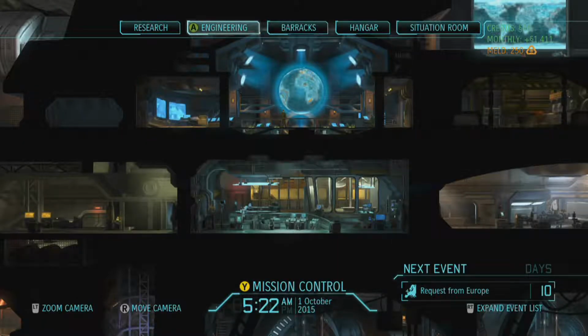What's up, guys? So I'm back for some more of XCOM Enemy Within. The last mission was pretty difficult. It was a UFO mission, but it was also a story mission. We had to fight our first Ethereal, and we recovered this alien device.